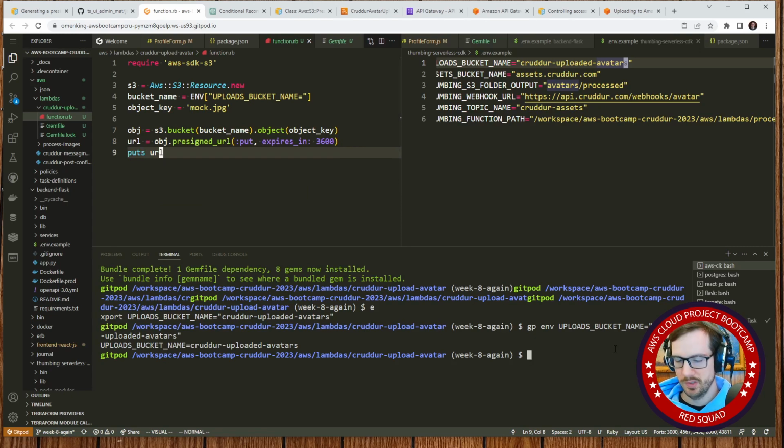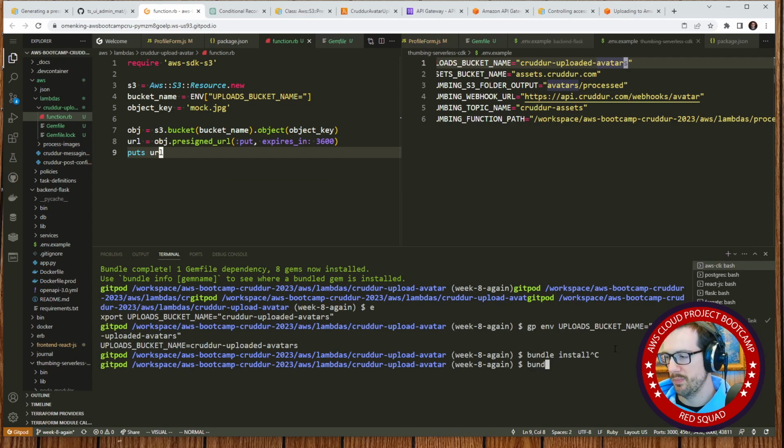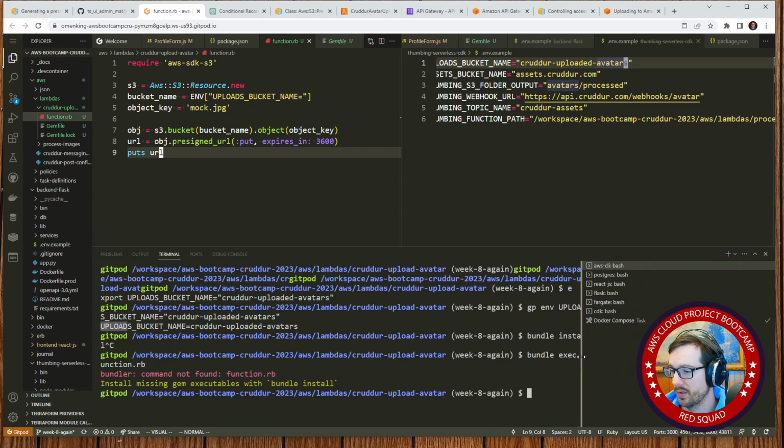Okay, so what we can do here is run this. So we're in that directory. To run that, it'll just be bundle exec and function.rb. Bundle exec just says do this in the context of the bundler file. If you don't do that, it might not pick up the Gemfile, but it might still. I just realized I might be covering the code, so I'm just going to drag over there.